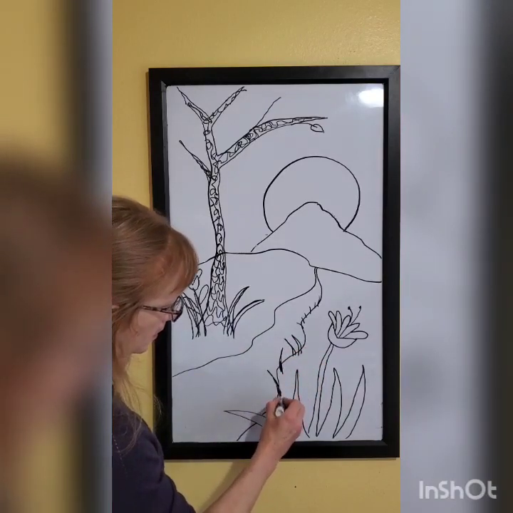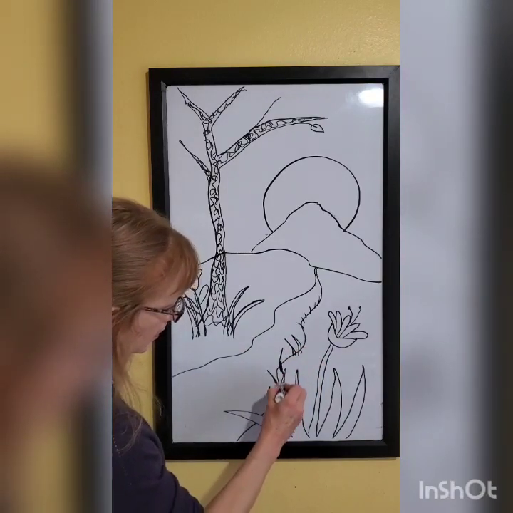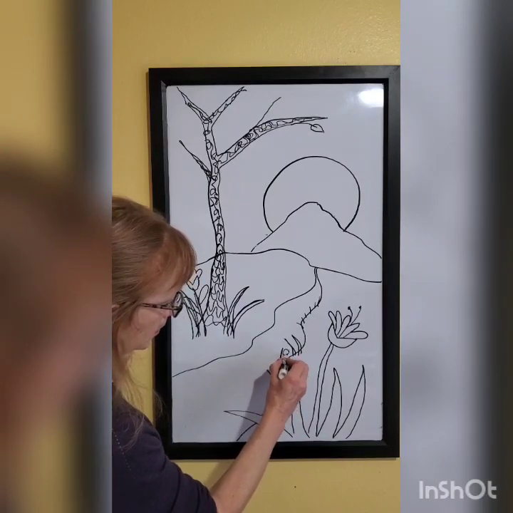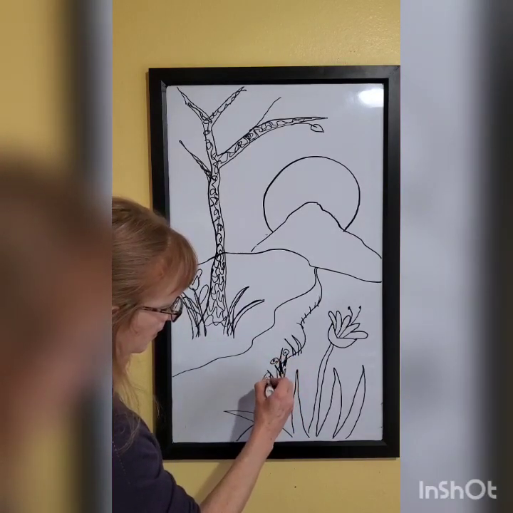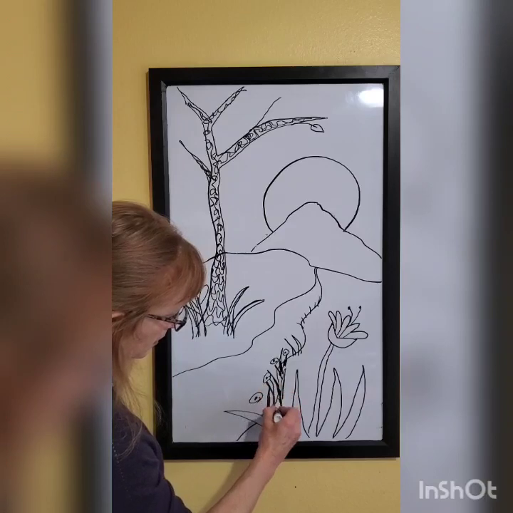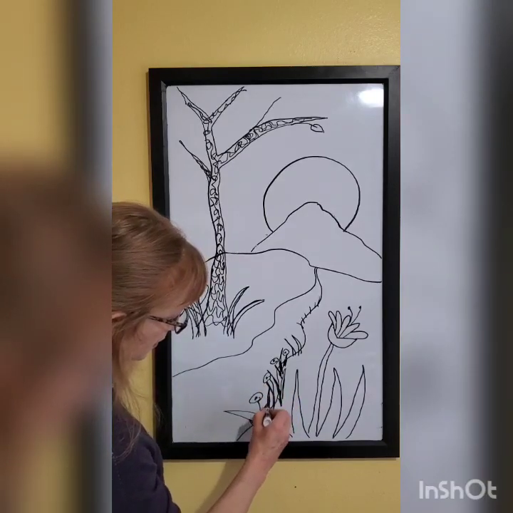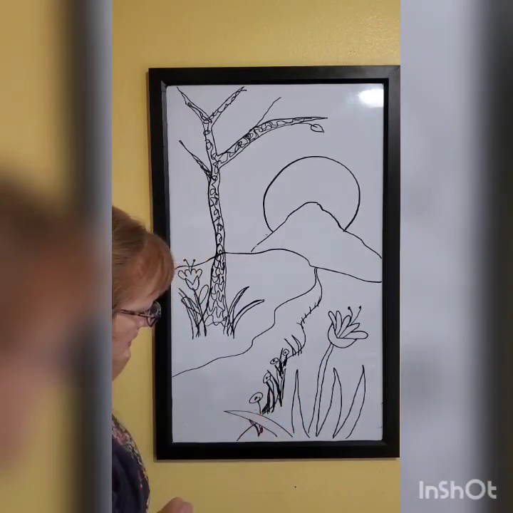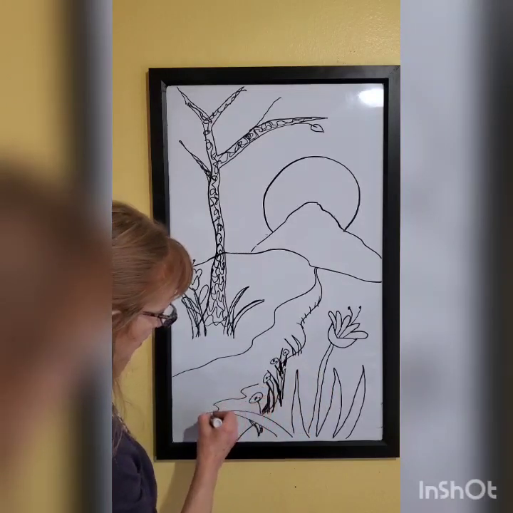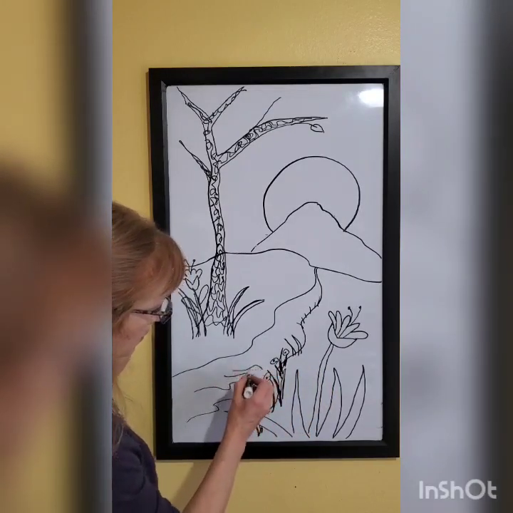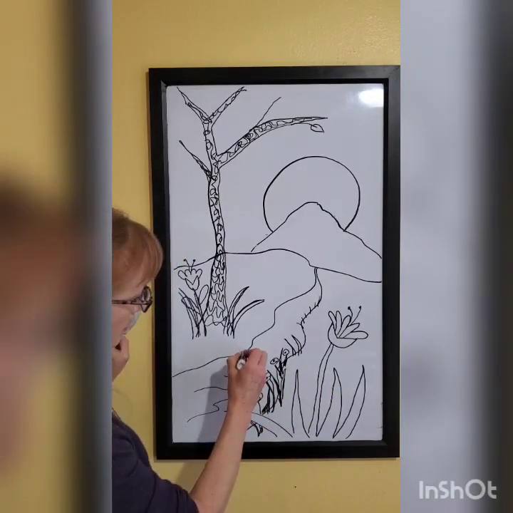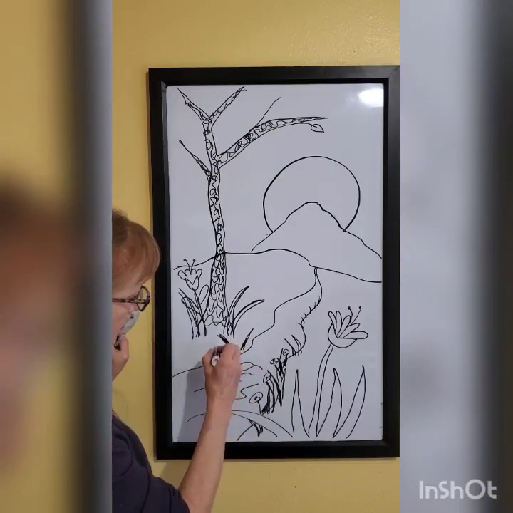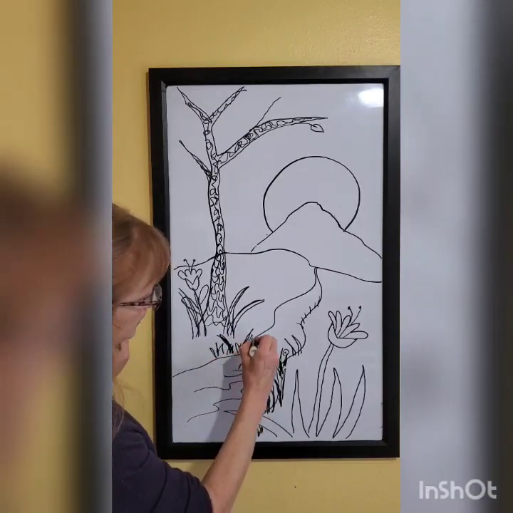I'm adding grass and flowers along that line. Where those grasses are in the background, they will be short and small. And as it comes closer to me in the foreground, I will make them bigger. This also creates that illusion of depth. Good job! I know your artwork looks amazing.